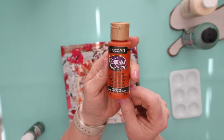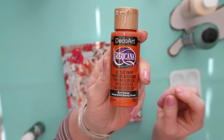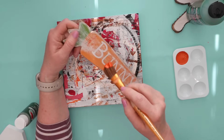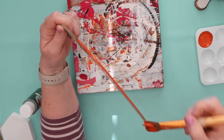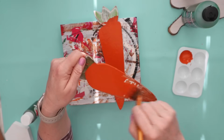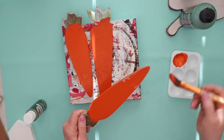Next, I came back with some Deco Art Americana acrylic paint, and this is in the color Burnt Orange. This is what I'm going to be using for the carrots. I made sure to get the front as well as all of the sides. I didn't worry about the top portion. I'm going to paint that green a little bit later, so I just wanted to make sure all 3 of the carrots were painted the same color, which is the burnt orange, on the front as well as the sides.